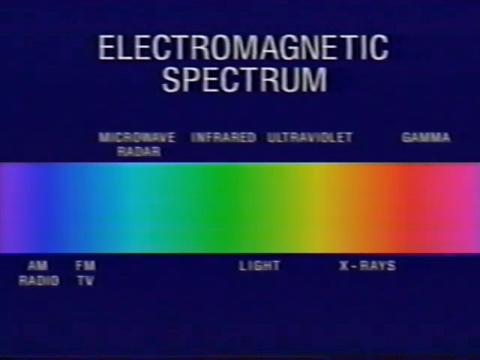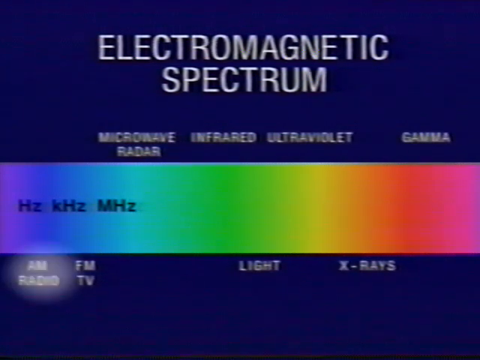Here's a general layout. When you look at it, the energy in this spectrum controls our lives. We identify areas of the spectrum in terms of hertz, or kilohertz, or megahertz, which are measurements of frequency. For example, AM radio is way down here in the 540 to 1700 kilohertz range. We call this the AM broadcast band.